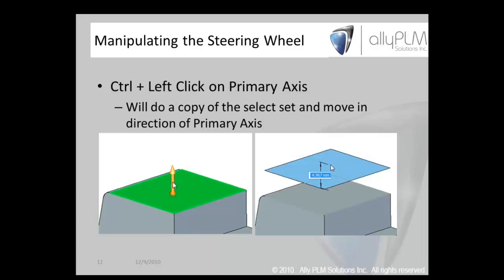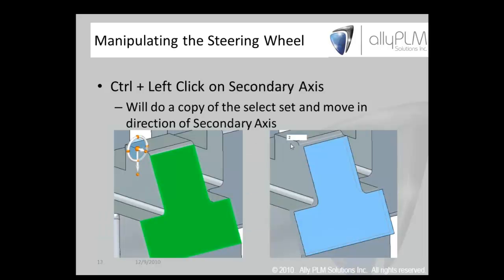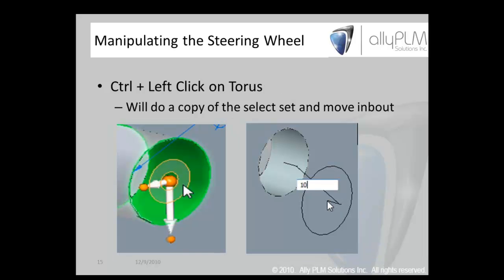So everything we just mentioned as far as clicking on the primary secondary axis, if we hold down Control, it will invoke a copy option. So you see we hold down Control, left click on the primary axis. Instead of just moving that face, it's now moving with a copy option. So Control with left click will copy and move in the primary axis. If I Control and left click on the secondary axis, as we saw before, we're quickly replicating a copy of that select set. And then here with the 2D steering wheel or 3D steering wheel inside the tool plane, if I hold down Control, it'll rip off a copy there. So it's doing the same movement types. Control just invokes the copy option.